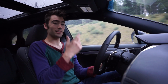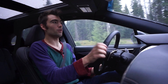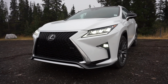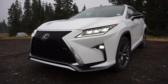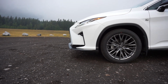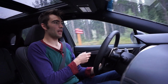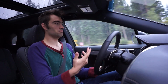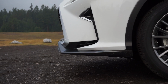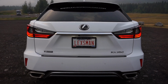Now, when it comes to the exterior design, you don't need to see an F Sport badge to know what this RX is. We have the massive blacked out grille with a deeper chin, so it gives a more aggressive stance. You'll have the blacked out wing mirrors, the unique wheels. Probably not the best if you plan on off-roading this vehicle, but I have met exactly 0 people that have ever done that to a Lexus RX. So that's what you'll see on the outside, the major differences.